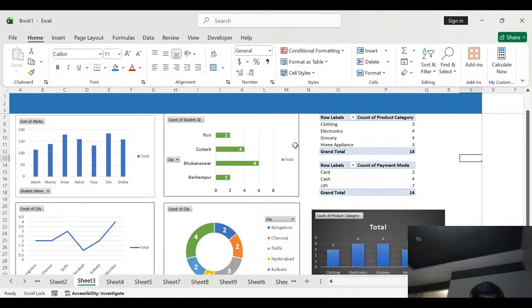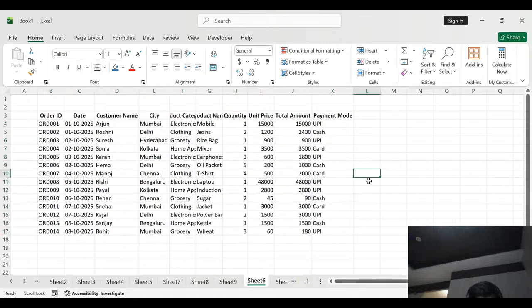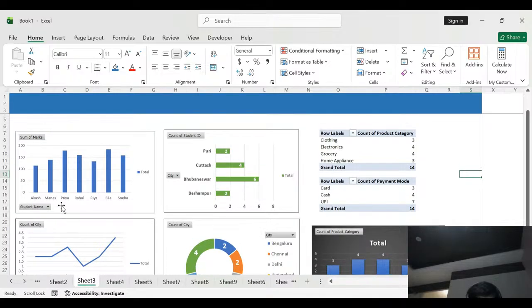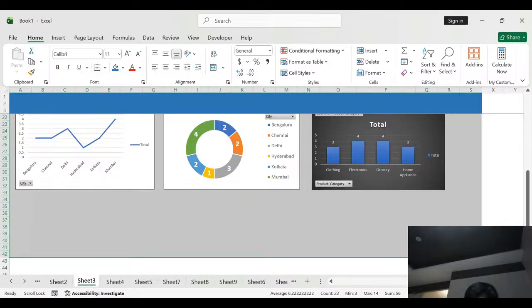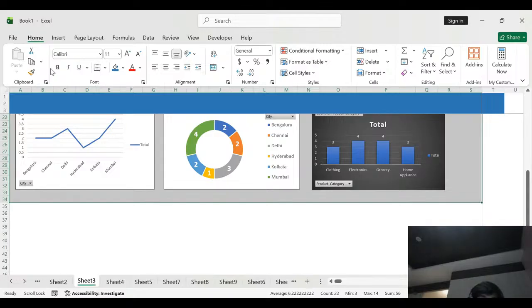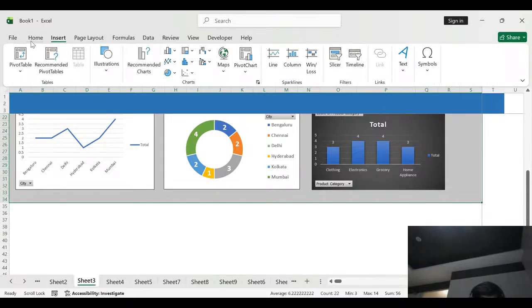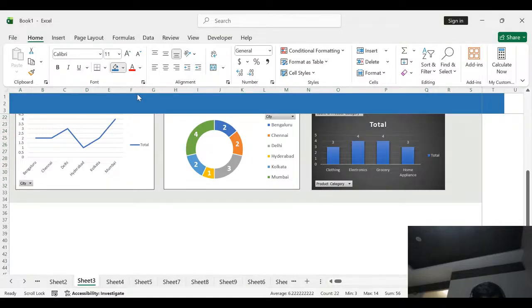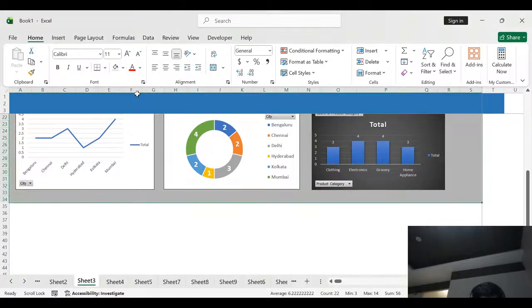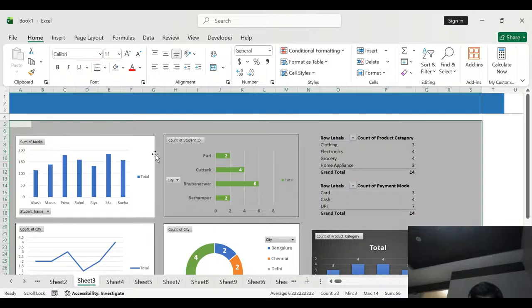So you can convert your simple, normal raw data like this data into this type of dashboard. If I need, I am changing the background here.